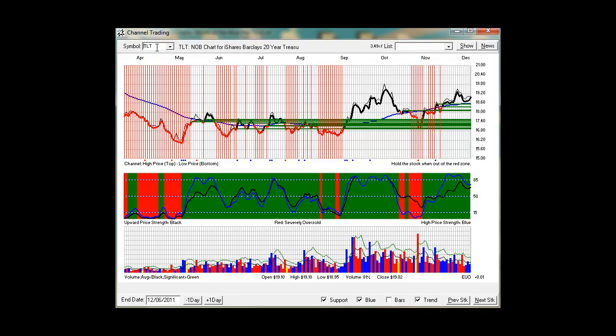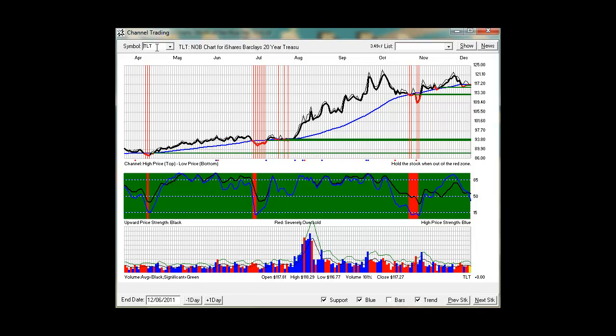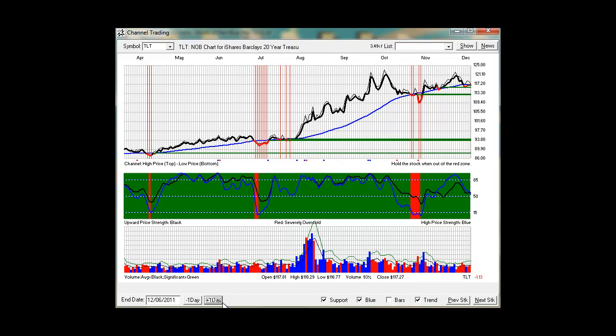And we're going to take a look at bonds, or actually this is the treasuries for 20 years, and as we can see here, it's sitting right on the blue moving average and right on these support lines. So bonds are actually, power lines are taking a little shift here. Volume is down a little bit, upward price strength is staying about the same, as you can see for the last 5 days it looks like. So for the last trading week, the upward movement price hasn't changed a lot. As you can see right here with the trend, and down here with this, it's staying flat. So looking at this, might mean we could see a little market shift on the downward side right now.